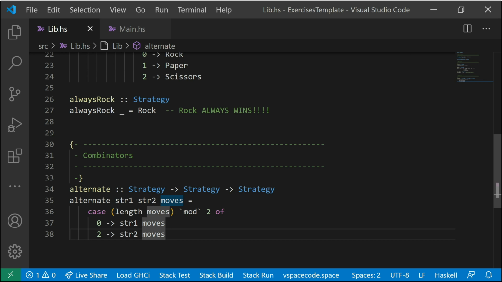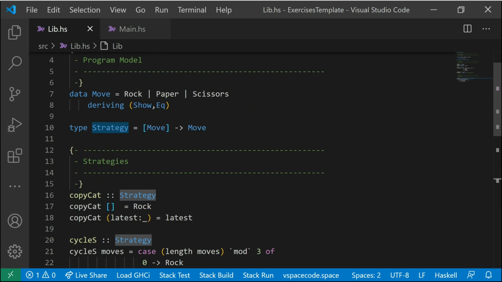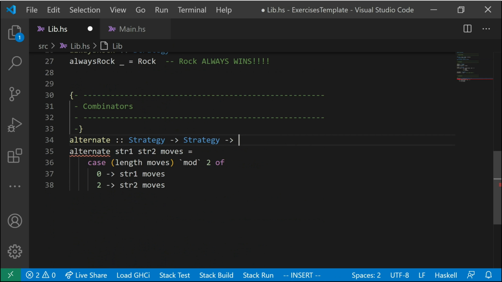Okay. The confusing thing here, one thing that might throw you guys off here, is you'll notice that this is a function, it looks like it takes 2 arguments and then returns a third. But then when I define this, I give it 3 arguments. I give it this strategy, and then I also give it moves. So keep in mind, strategy here is a list of moves go to move. Okay, so the other way I could have written this is list of moves go to move.